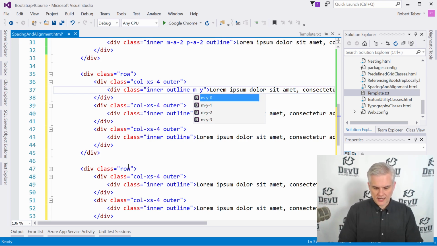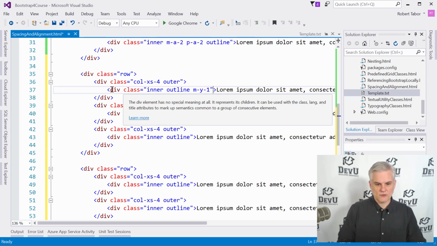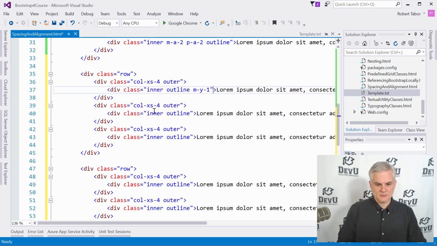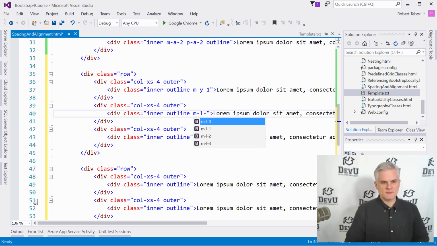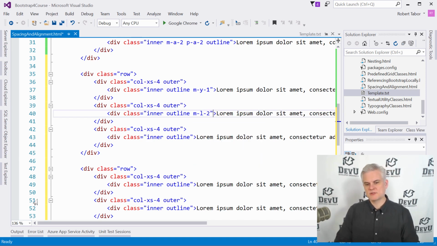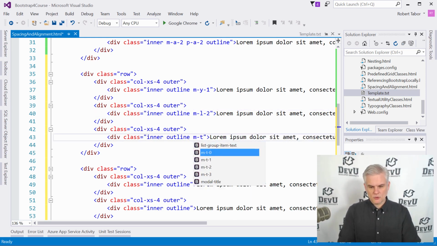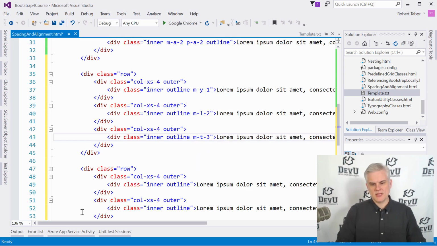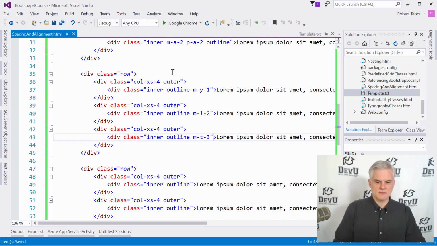So we'll start off with Y and say we want 1 rem of space on the top and the bottom as margin for this div tag to push away from its parent. And the second example here, we're going to use margin, but we're only going to set the left margin, and we'll use 2 rems worth of space in that margin. And then finally, we'll create another margin. We'll apply it to the top and say it should be 3 rems worth of space margin on the top.